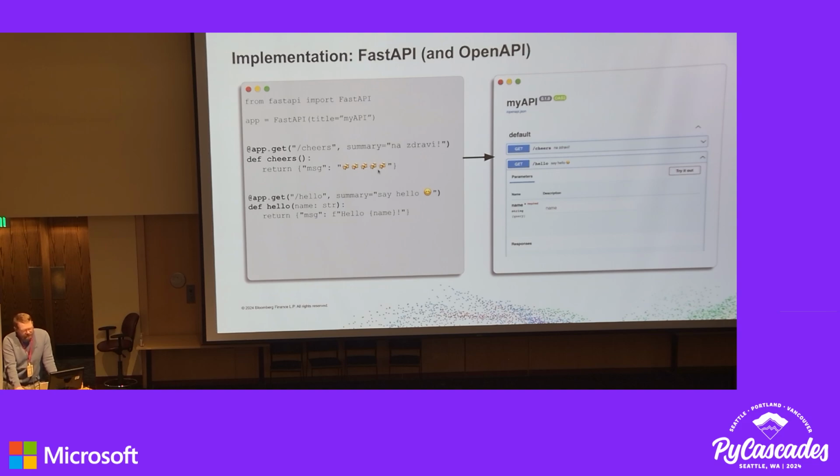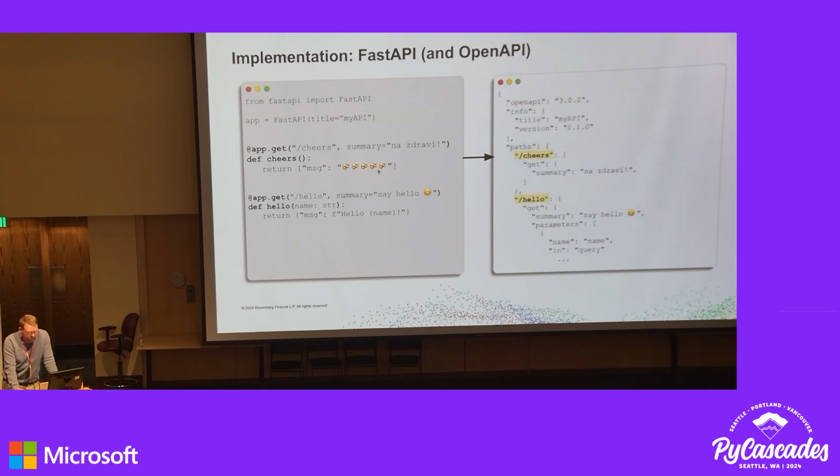However, what you see on the right is not exactly the documentation, but a pretty rendering of the actual documentation, which is defined in JSON and looks something like this. This JSON is the actual OpenAPI spec, and it contains all the information the client needs to know to call the API. As you can see, this JSON contains a section for each path in the API. This is what our CLI will be parsing to generate its commands.